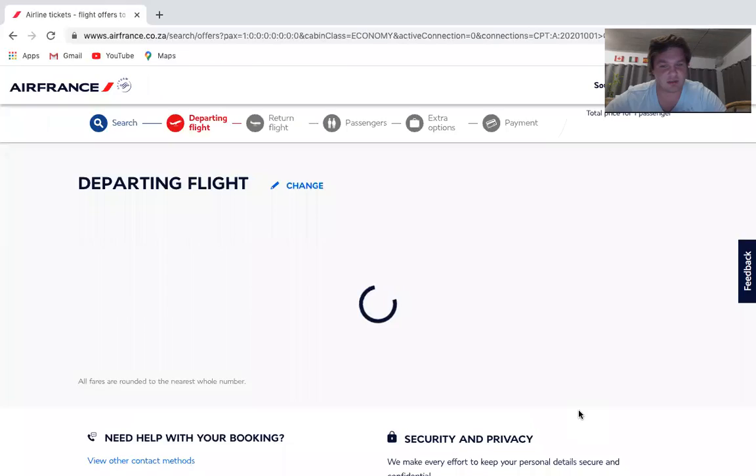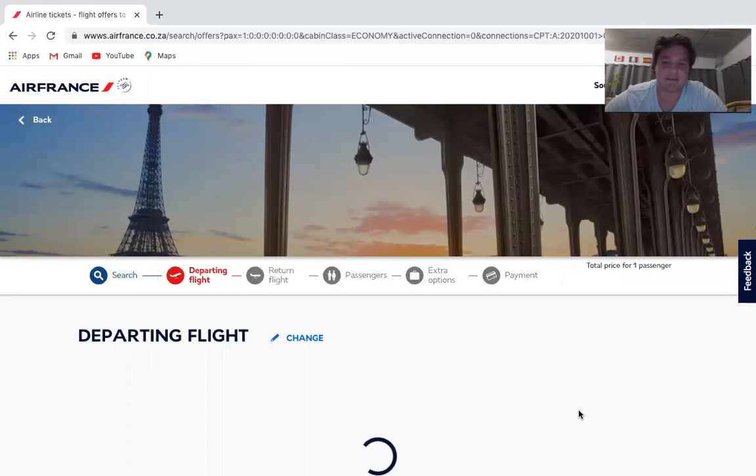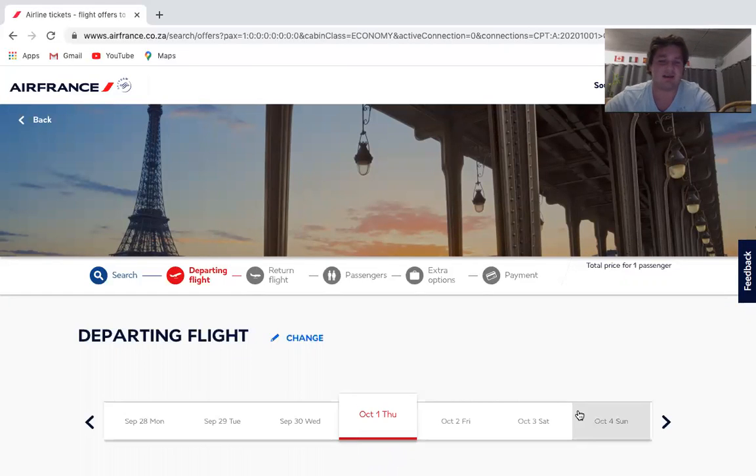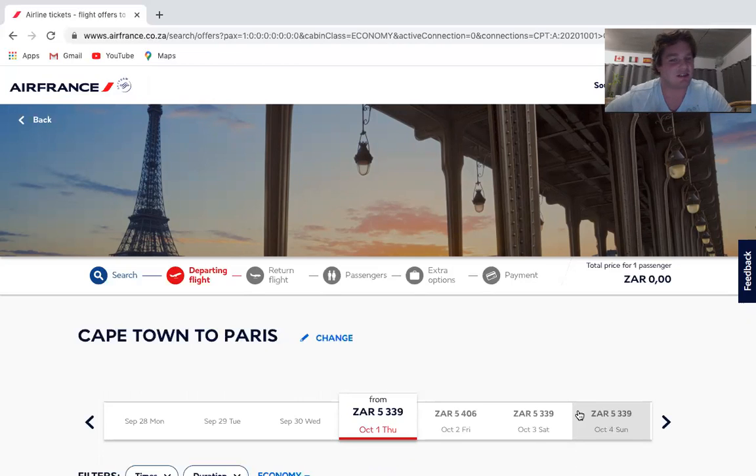Again, red because red stands out. I like it. And they also have the different taskbar. And now I do like the picture because I'm traveling to Paris and it makes me excited. It brings a bit of color. So now I feel more excited about buying my plane ticket because I'm going to see the Eiffel Tower. So yes.